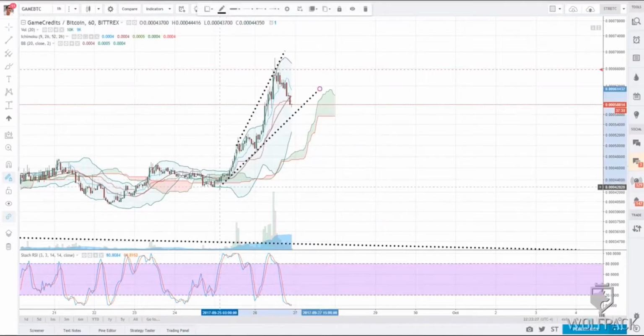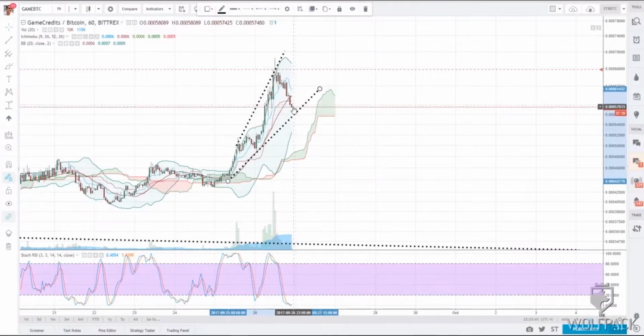Like right here, it's not touching that, but you can drag it out to here, and it's basically touching 3. Usually you want it to touch at least 3 points. If not, you can make a 2-point connect, and then try to see if it'll make the third point where it's at or where it's coming down.